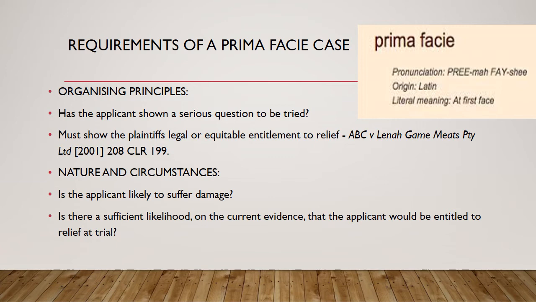O'Neill confirmed that the prima facie case definition in Beecham did not mean that the applicant must show it is more probable than not to succeed at trial, but that there must simply be a sufficient likelihood of success. How strong that likelihood needs to be depends on the rights asserted by the plaintiff and is considered in the balance of convenience. Justices Gummow and Hayne explained in O'Neill that there was not a fixed criterion or minimum standard to decide what a sufficiently strong case is.